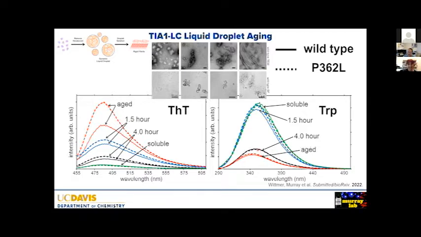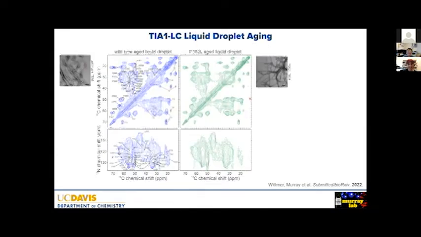Interestingly, there is no substantial amount of quenching of the signal at the 4 hours. And the thioflavin T and the tryptophan fluorescence data suggest that this intermediate state, this amorphous aggregate state, is not cross beta in nature. So something happens: it's the transition of fibrils through a non-cross beta state on the way to the cross beta type fibrils shown here on the right.